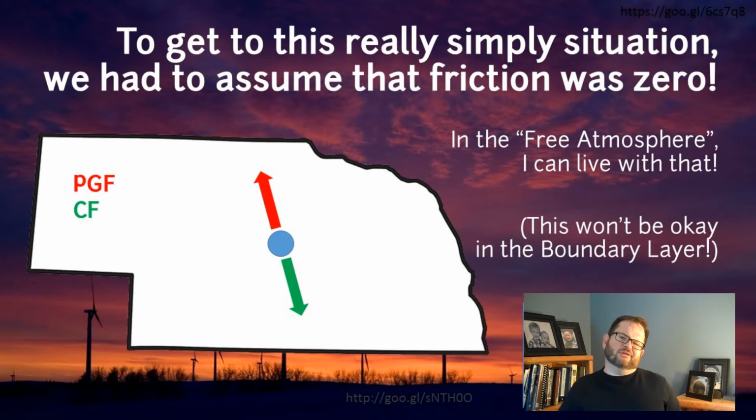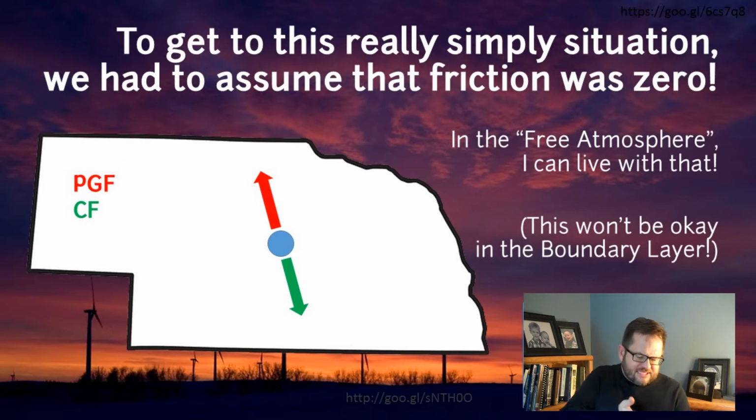Remember, the top of the boundary layer is about a kilometer or 2 up. So for most of the atmosphere, this is actually not a very bad assumption whatsoever. Kind of a bummer in a class about wind power, though, because wind power is all generated down here in the boundary layer. But we're working our way toward explaining what the winds are going to be doing closer to the surface, where friction is going to matter more.